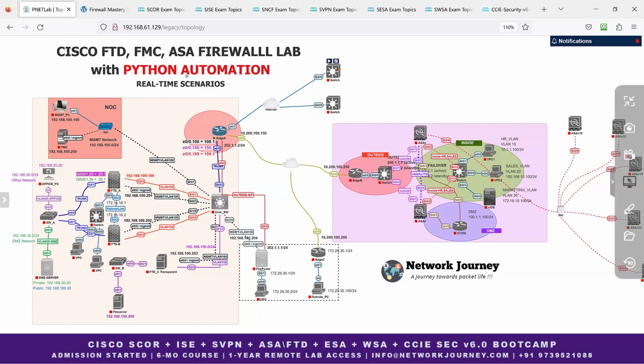So you get 1 year of access to the CCIE labs, included in the package. You don't have to pay anything additional for the lab access. I hope I'm clear with that. Yes.